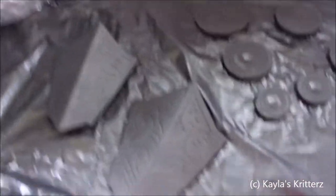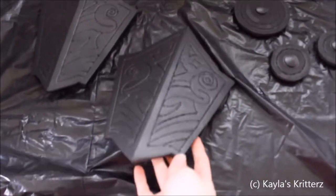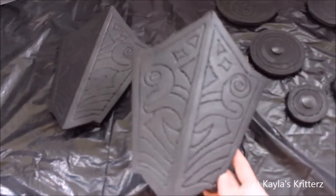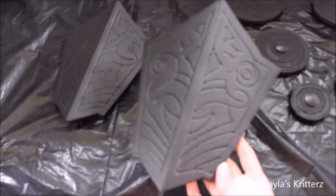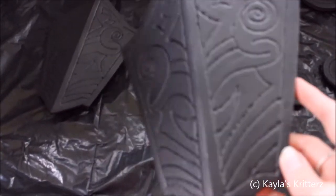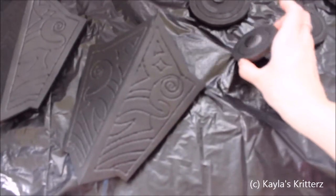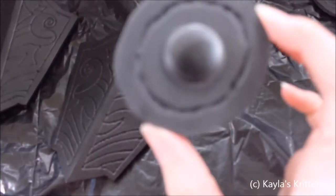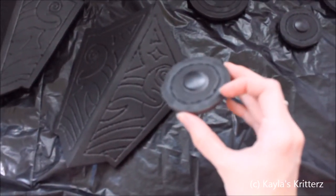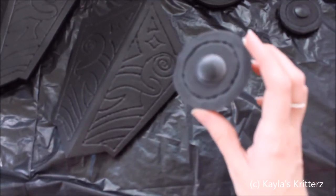Here I have some pieces that I just finished doing the final layer for — these are going to be the wrist guards. I just finished doing the final layer of Plasti-Dip on them; it's still a little tacky. I did three or four layers, just until your pen marks and detailing are no longer visible — that's a good way to judge it. These have only had one layer and you can see the pen marks are still pretty visible, as well as the heat marks from when I was shaping.